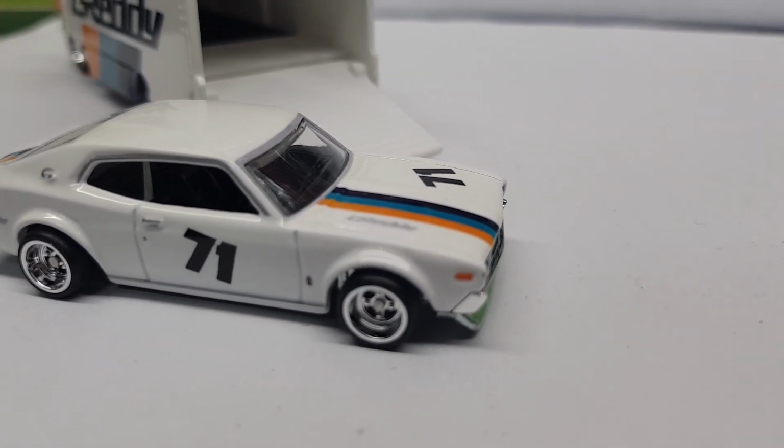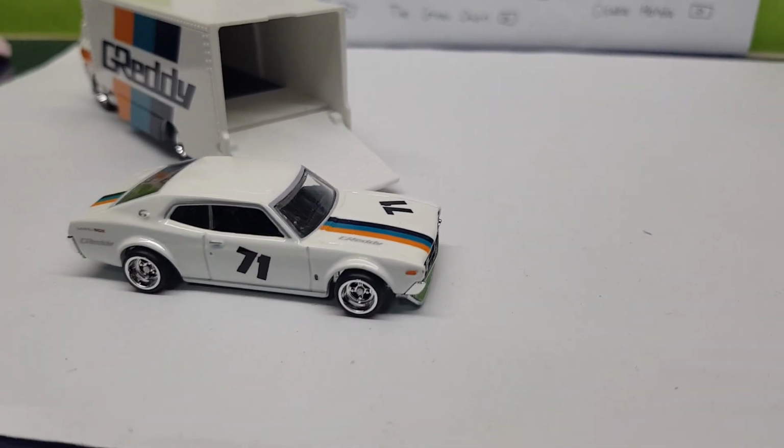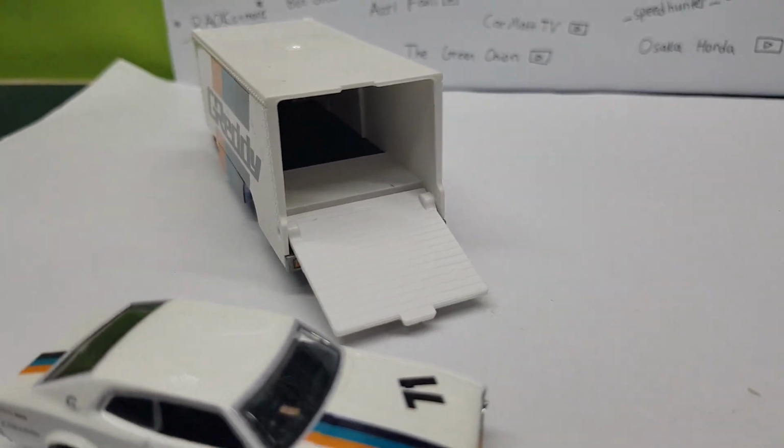Alright, that's enough Despacito. So let's wrap up. I do like this truck and car. Just two things. This thing doesn't go down all the way, and the car that it's made for can't even fit properly in the back part of the truck.